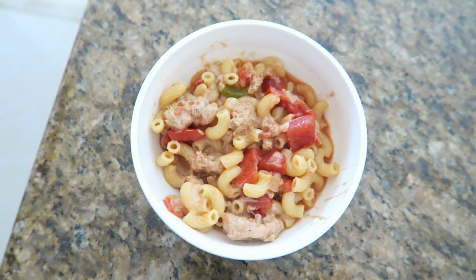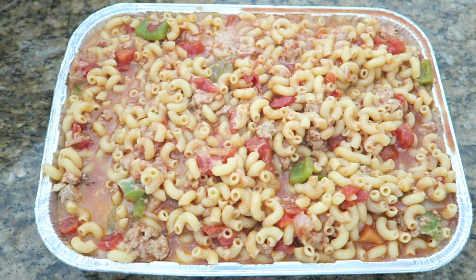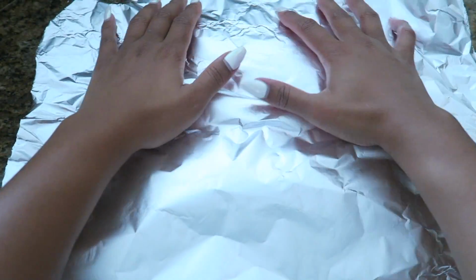And what's great about this dish is that it is freezer friendly, so if you made a lot, you can put it in a freezer friendly dish, date it, and then save it for later.